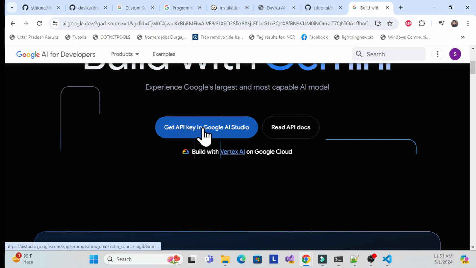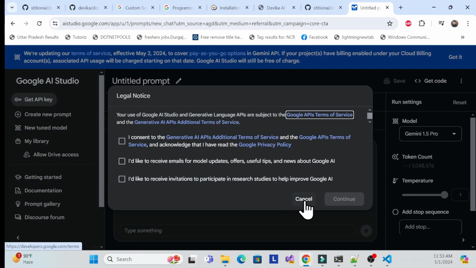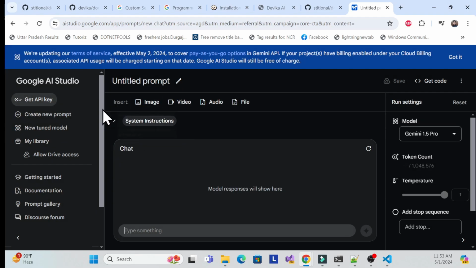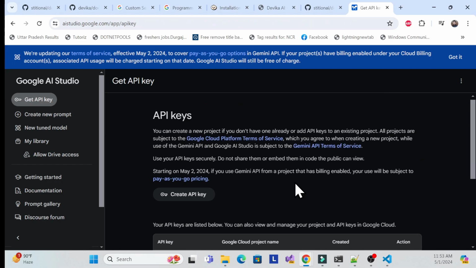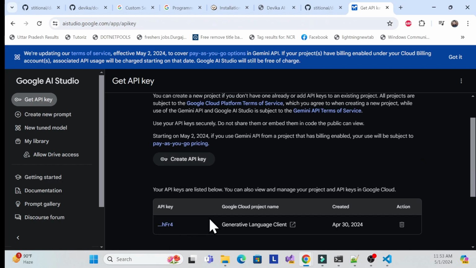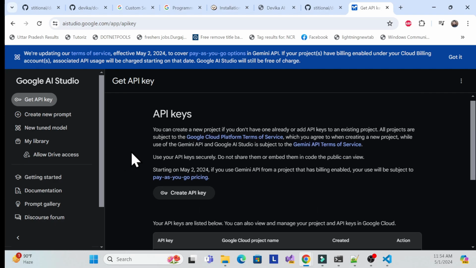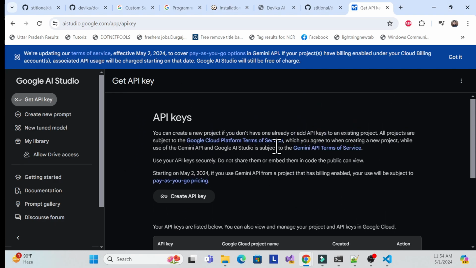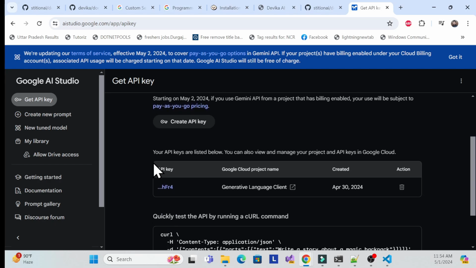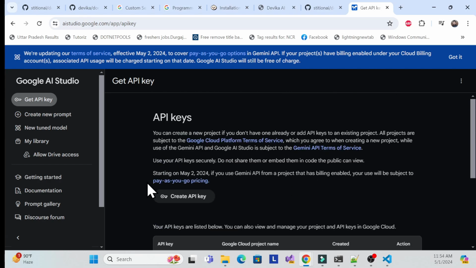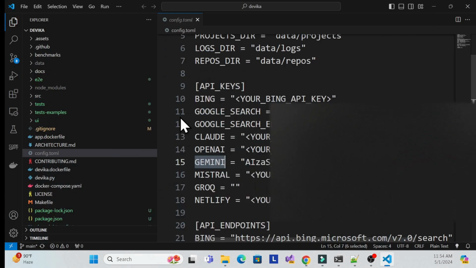Now you can create a get API key, and here you can just continue, right? Once you continue, I'm over here. See, I have just got the API key. Once you click get API key, you can generate it over here and get it. This is as of now free, but in the upcoming time I think it is not free. It also uses pay-as-you-go pricing, so it is not free like OpenAI and others, but they are working on it.